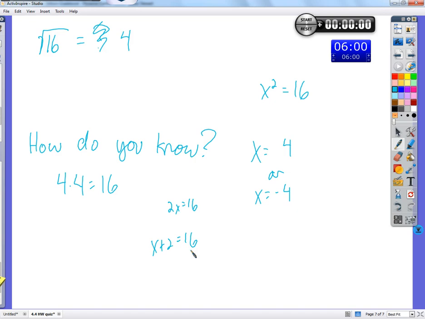We're using these ideas. But in x squared equals 16, dividing by 2 doesn't seem to be doing anything, because it's not being multiplied by 2. Subtracting 2 is not going to do anything. There's no addition by 2 to cancel out. What we want to do is, well, here we do the inverse of multiplication. Here we do the inverse of subtraction. The square root is at least a really great guess. We're just going to make sure that it's correct here in a second.